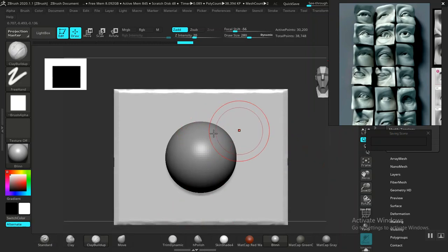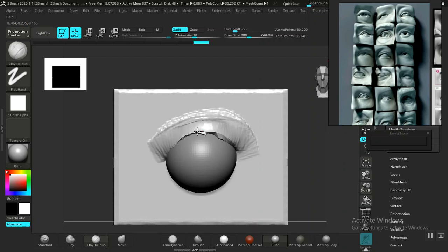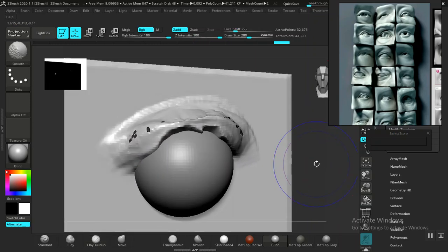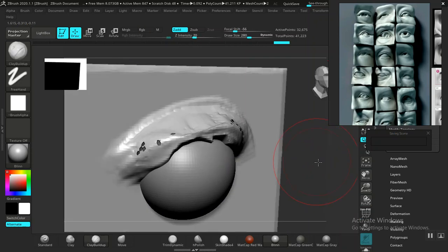Okay, so then I'm going to use the clay builder brush, and just have something that goes... no, let me just do this systematically. So I want to have something that goes across like this, something that goes across like this.